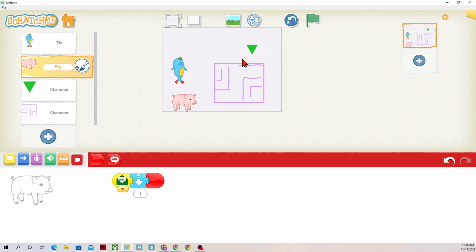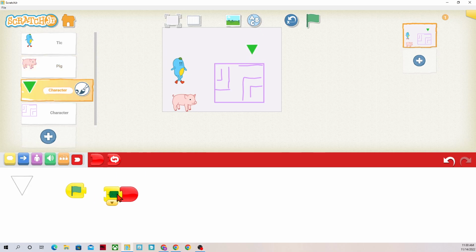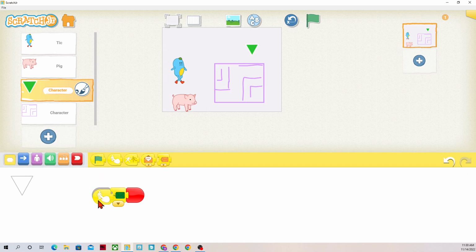So now every time I do that, I could do that. But I kind of like it a little bit better when I tap on the arrow. So it makes it a little bit more like a video game. So I'm going to change this a little bit and then put a tap on it. So now every time I tap the down key or the down arrow, pig will actually move down. I've done that for right and left because if I tap on it and pig goes all the same ways, that doesn't give me the control through the maze that I would like to have.